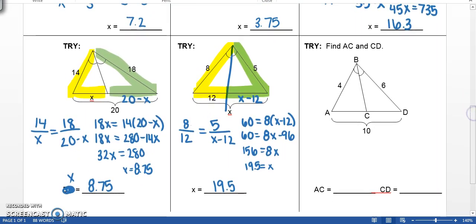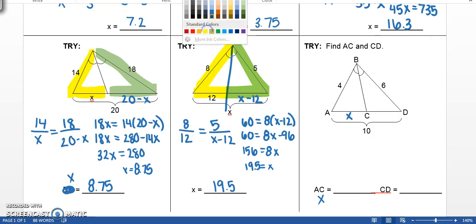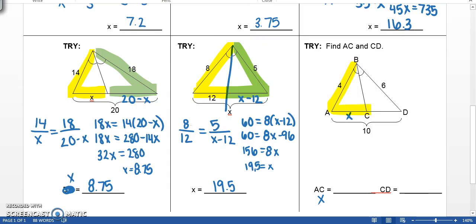And then for the last problem, again, we're still doing angle bisector problems. We want to find first the measure of AC and CD. So I'm going to pick one of those things to solve for. I'm going to label AC in the diagram as x. Then I'm just going back to my angle bisector theorem: side over base equals side over base. So side 4, and we have our base measure of x. So 4 over x. Then on that right-hand side, we're doing side 6 over base, but we don't know the measure of CD. Let's represent that as the whole minus the part, like we've been doing.